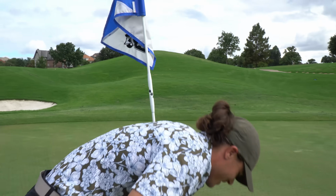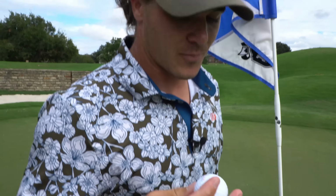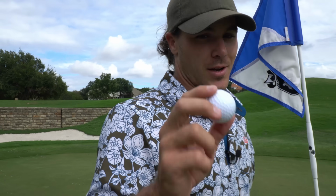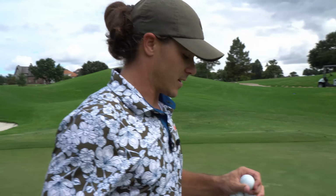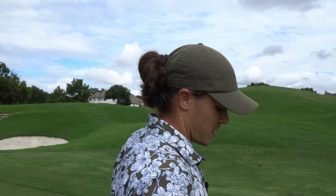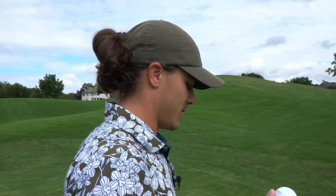I tell you what, Titleist, Kirkland, I don't know what you guys got going, but this ball right here impressed me by insane amounts. And I was not expecting that. So it blew away all of my expectations up against the Titleist. And I don't know, guys, you'll just have to be the judge. I don't know exactly what the technology is in these balls, but I'm very impressed.